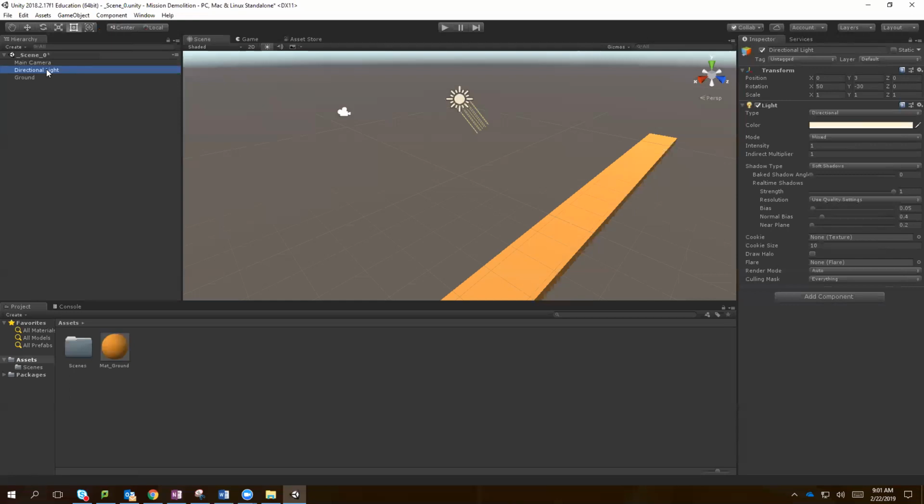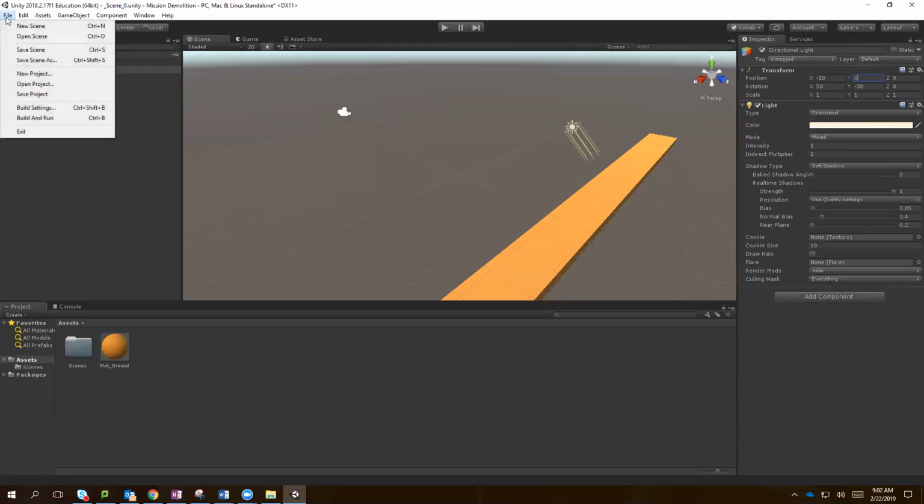That being the case, let's move it out of the way by setting its transform to a position of -10, 0, 0. It doesn't matter a whole bunch because we're just getting it out of the way. Rotation 50, -30, 0, and then scale 1, 1, 1. Because we're going to be working with some different lighting. Let's save our scene then.